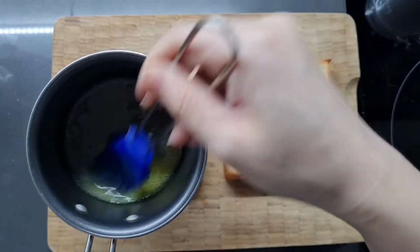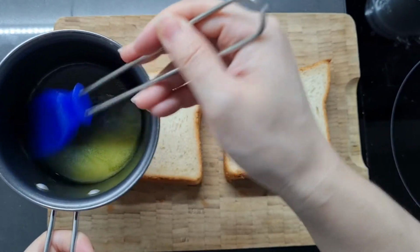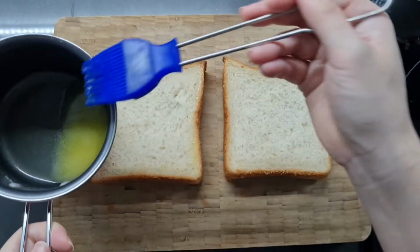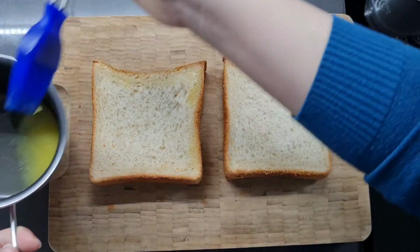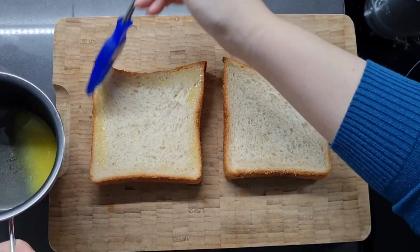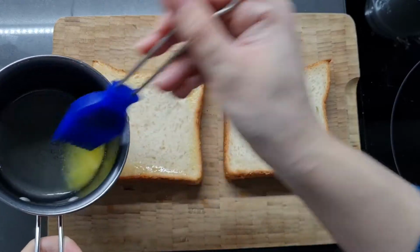I haven't seen anyone doing this with their custard toasts. But whenever I make oven baked toast, I always brush the tops with butter and it makes it super crisp. So let's see how that works now. And I'm not going to do it right in the middle, because that's where we're going to put our custard, so it won't be crisp anyway. Just at the edges so we have a bit of contrast.